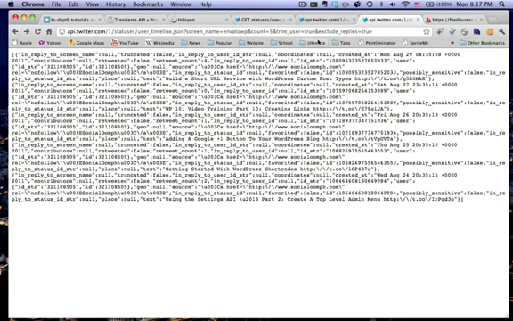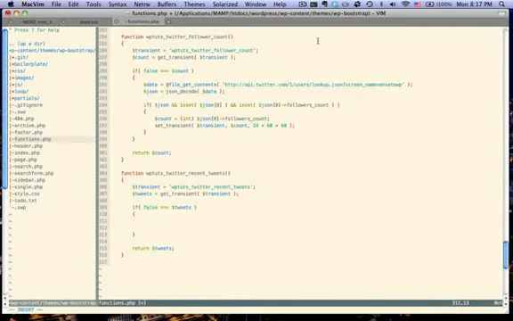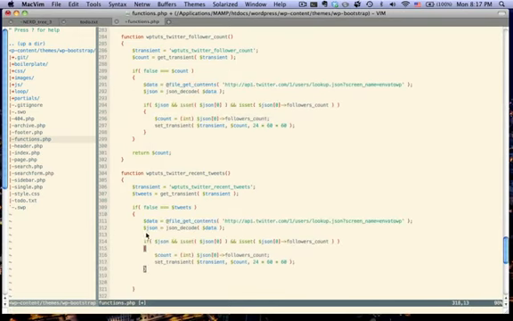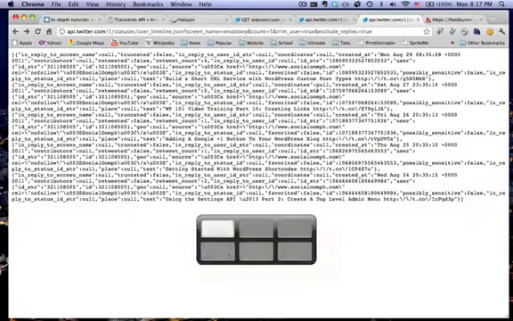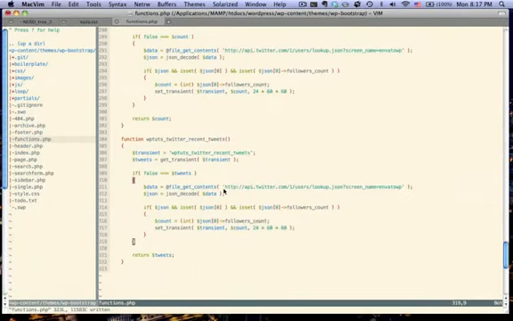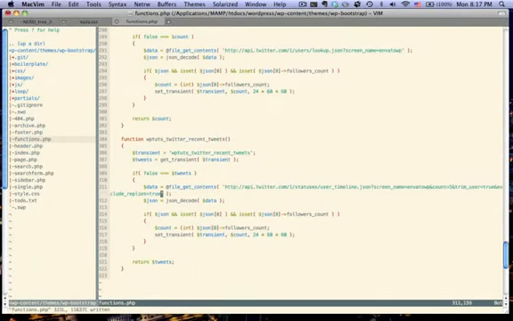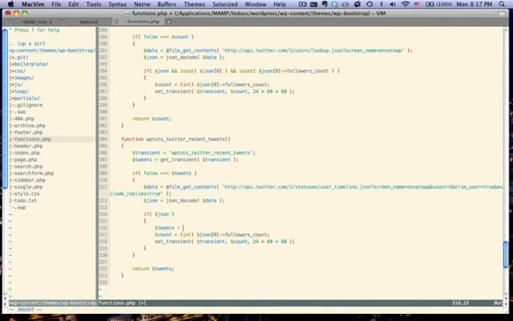So we're going to do pretty much the exact same thing that we did last time, except we're going to parse out this data and figure out how to actually retrieve these tweets. In order to do this, I'm first going to copy this because our code is going to be similar. The first thing we need to do is use this URL instead of the one that we had before. The next thing is we're going to decode it. And actually, all we have to check now is if the JSON is valid. If the JSON is valid, we're just going to set tweets equal to the JSON, and we're going to store the transient with these tweets.